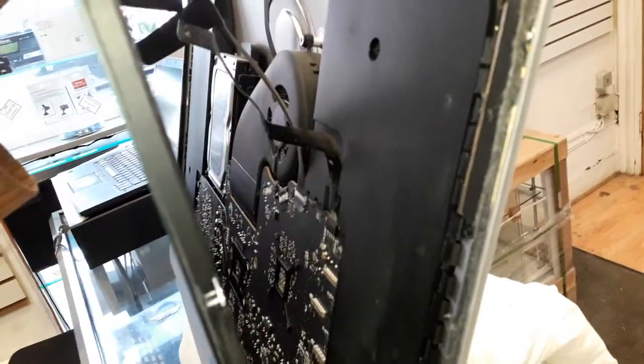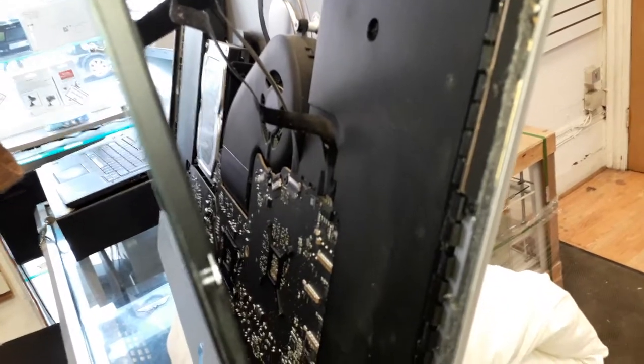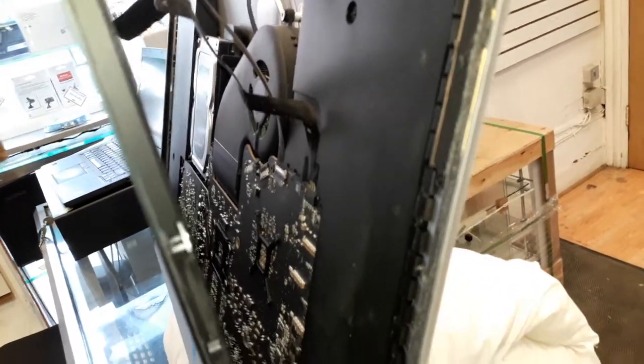First thing I'm gonna have to do is remove the two cables over there. See? The LED cable and the LVDS cable. The cable that is going to the screen and the cable that is going to the backlight. You're gonna remove them carefully, and then you're gonna start taking the screen out.